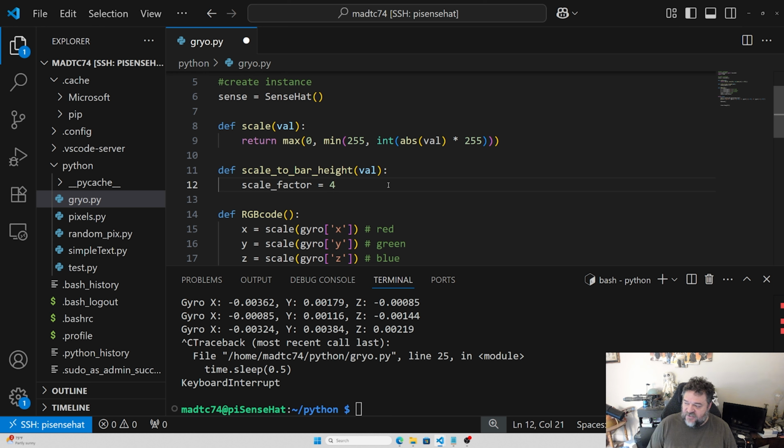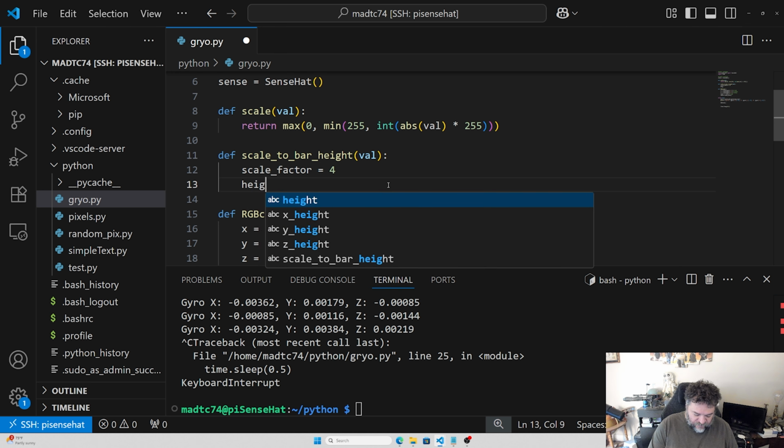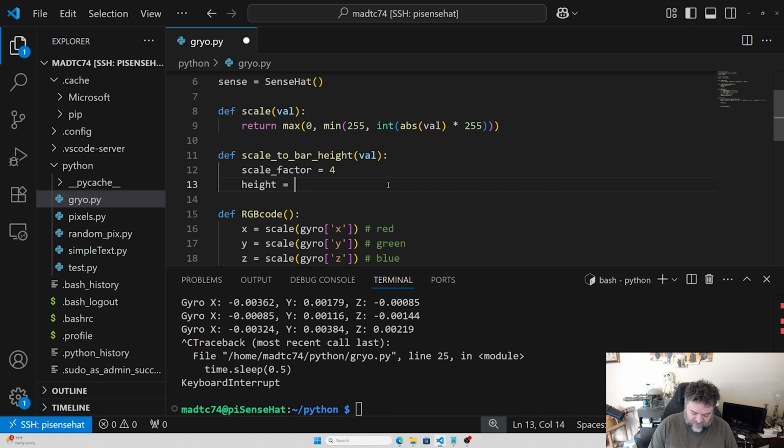And if it's too sensitive, we can tweak that a little bit later. We can do the height equals, and then again, it's going to follow that same pattern. So we need an integer. We're going to take that absolute value again. And this time, we're going to times it by the scale factor.